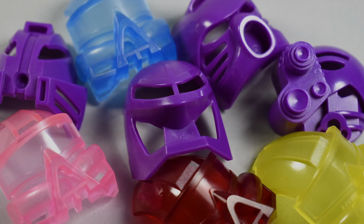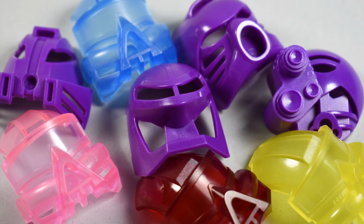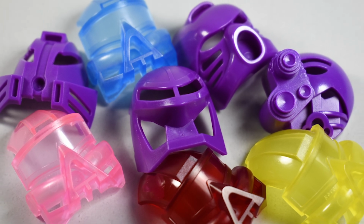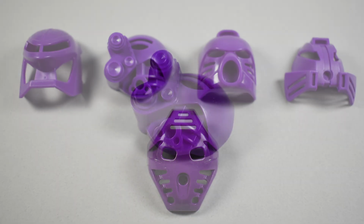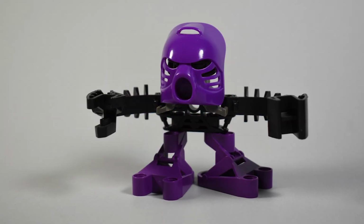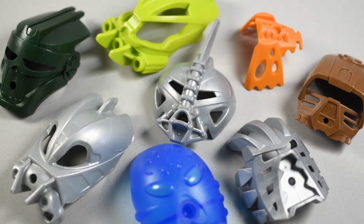But while I was there, I actually managed to pick up a backlog of customs I had been ordering from the one and only Socketball, known for his custom resin-cast Bionicle masks. And if anyone's a reviving Bionicle fan, he's actually the one who produced the parts for Golly's doppelganger sockets. The type of plastic used for these Mata masks is actually not the same one LEGO uses. It's more akin to the soft plastic kind they used for, say, the Toa Metru masks or Axon's Road, albeit slightly harder.